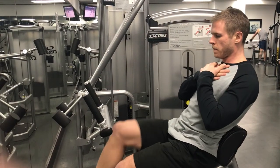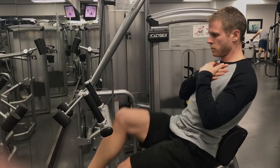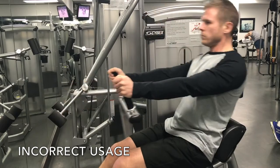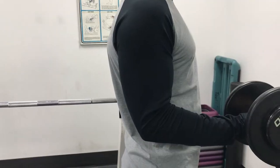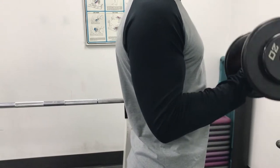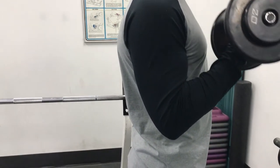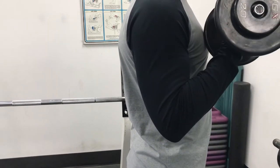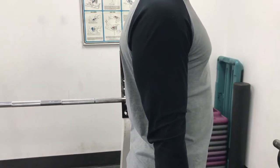Here's the motion when I fix my trunk and move just one leg through hip flexion. Performing the exercise like this will definitely stimulate the abdominals, just as holding a dumbbell like this stimulates the biceps and other elbow flexors. But if you require strength at different muscle lengths, end range joint control, or you're looking to maximize muscle growth, we should look to challenge the muscles at a variety of lengths.